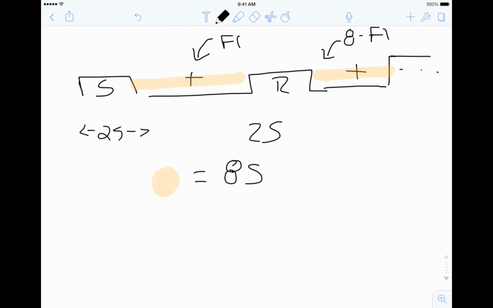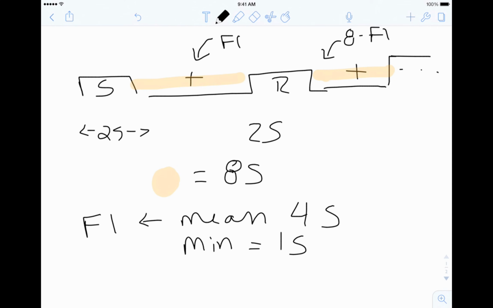So what we're going to do is fixation 1. I want it to have a mean of 4 seconds. And I'm going to use a uniform distribution to sample it. So I'm going to have a range of values that are equally likely to be chosen for the first fixation. And I want to make sure, often you have some type of limit, like I don't want these two things to be a half a second away from each other. That's too close. So we might set the minimum equal to 1 second.